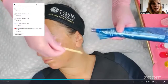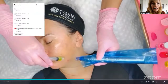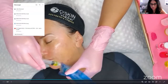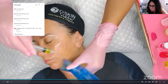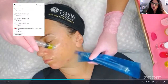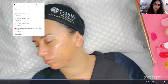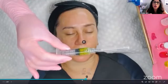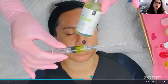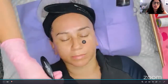So remember how deep you should go: 0.25, 0.5 at the most, and velocity would be 1, the softest one. That's right. And now we are making changes to the protocols, and I'm going to share that update with you all. We used to say that the needle is only 42, but now our clinical practices are showing that we can also work with nano. So remember this tip: the exosome is 1,000 times smaller than a pore. That's why we don't have to go crazy and break the skin, using a 42 needle at a deeper depth, which is how deep we have to go. There's no need for that.